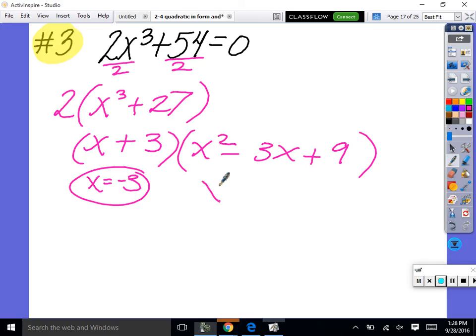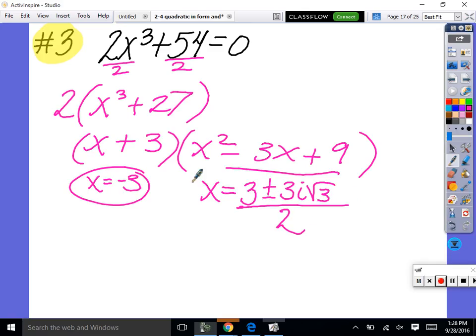So we have x is equal to, we would do the quadratic formula. You should get 3 plus or minus 3i square roots of 3 all over 2. This was missed by most of my honors students, and it wasn't any harder than this on the test. I think it was problem number 2 on the test, and they missed it. But you just got to know what you're doing with these, and then you should be good. And you got to solve with the quadratic formula correctly.